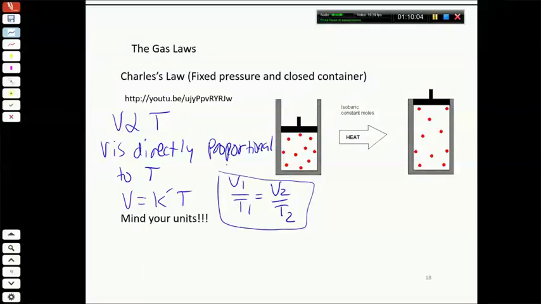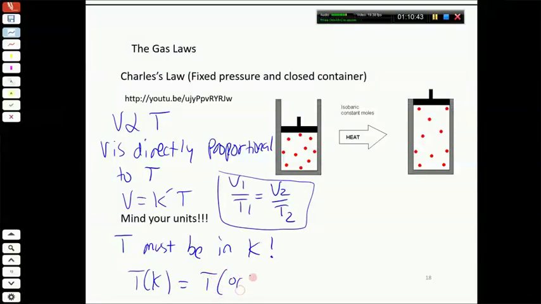Okay? Now we have to be careful with units here. When we're going into gas laws with chapter 8, moving on from chapter 7, the temperature must be in Kelvin for all of these problems. In chapter 7 we were always doing differences in temperature, delta T, when we're calculating Q, for example. And when you're doing delta T, you can have either Celsius or Kelvin because the difference in the two temperatures will be the same. When we're doing anything with gases where we're using the absolute temperature, which is just T by itself, not delta T, anytime you're using absolute temperature, it has to be in Kelvin. And as a reminder, the temperature in Kelvin is equal to the temperature in degrees Celsius plus 273.